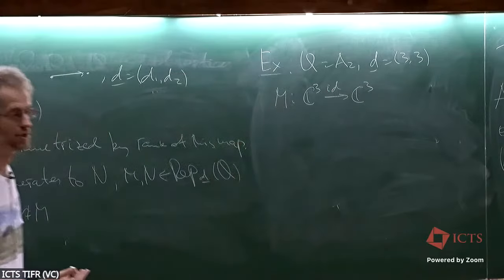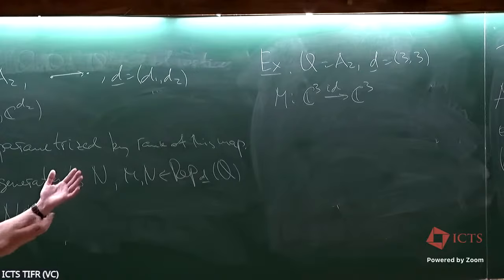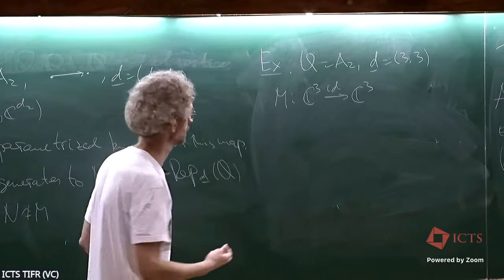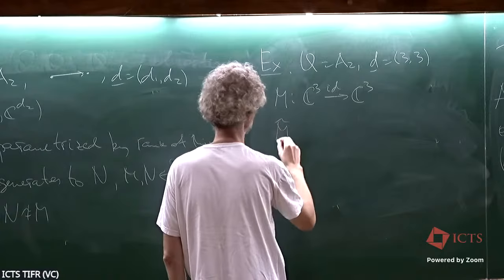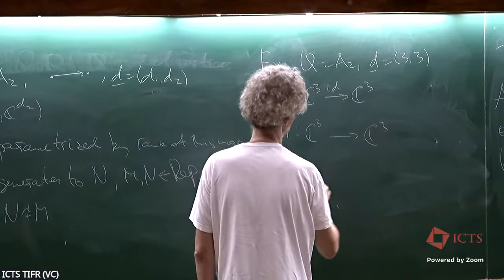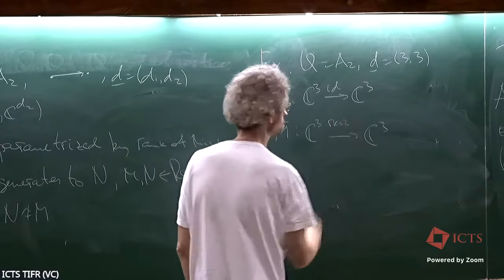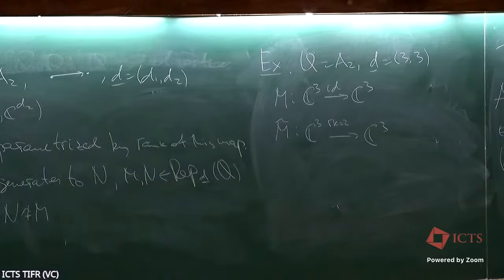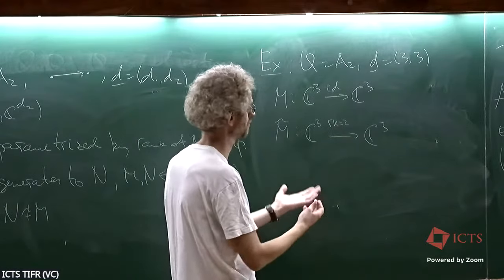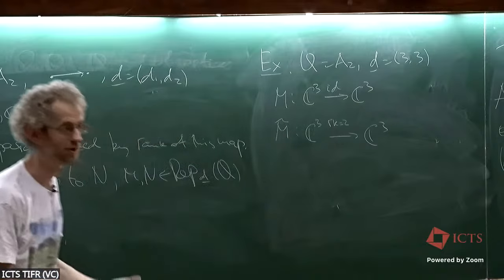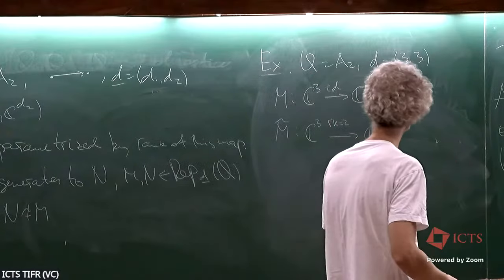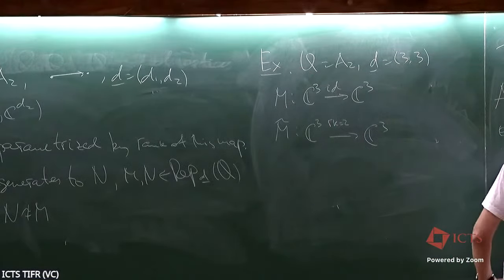And this is the largest orbit. So if you take a generic map, it's going to be invertible, maximum rank. And then we can take another M, let me denote by M tilde, which is C^3 to C^3 of rank 2. Okay, then you can degenerate from here to here in the simplest possible way. Just put a diagonal and then just one number changes from non-zero to zero. Okay, so this is for the orbit.